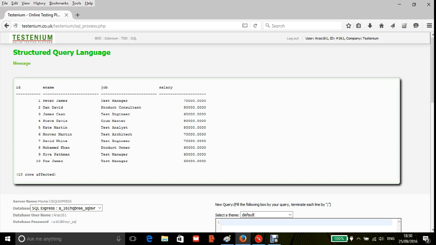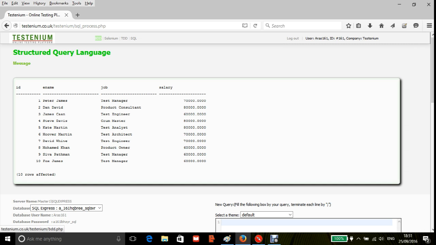You can even log in from an iPad or iPhone or any handheld device and input your data into your sample test tables, and then you'll be able to use that data in your test cases in either BDD, TDD or Selenium.